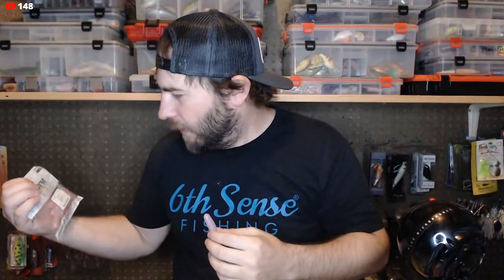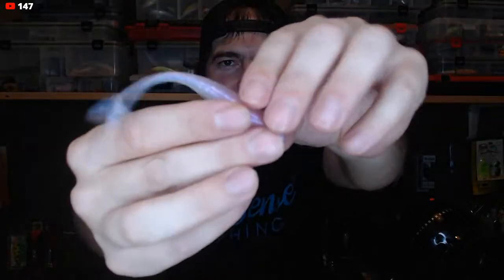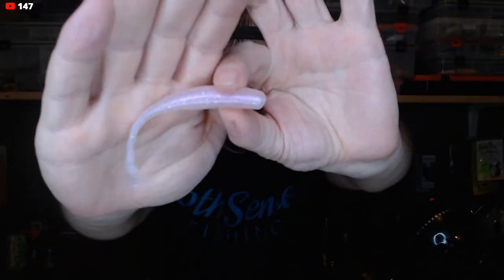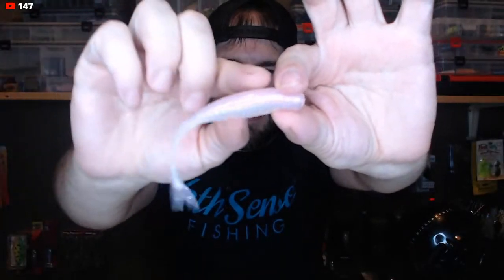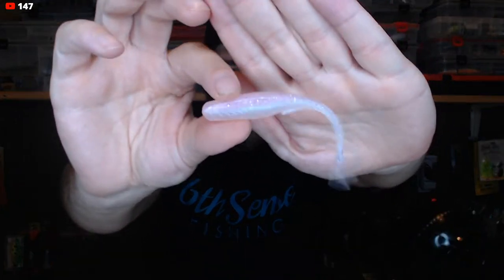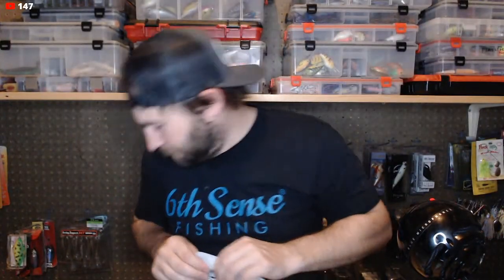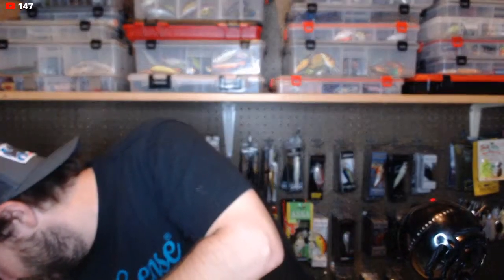But I like this one right here. This is kind of a pinkish color. This is Rose Minnow. So I love throwing a jackhammer that's a JDM color called a Cold Shad. Some of you guys have probably noticed I've been on the JDM groups trying to find some. But I really like this. It's just got a little bit of pink to it. Putting that on a white or a Cold Shad color jackhammer, I think it's going to be really, really good. Also, I think this would be a really good drop shot color right here. So that's kind of my favorite. Other than that, your standard white is going to be really good.